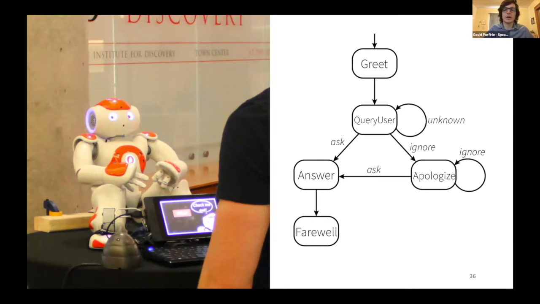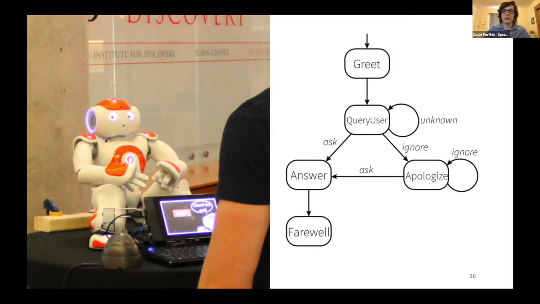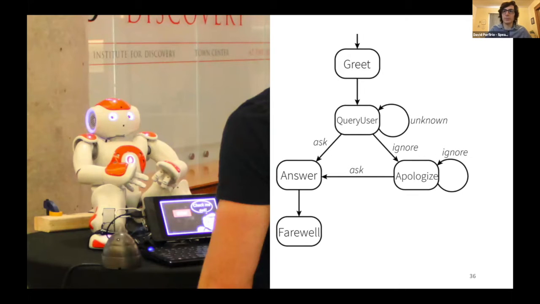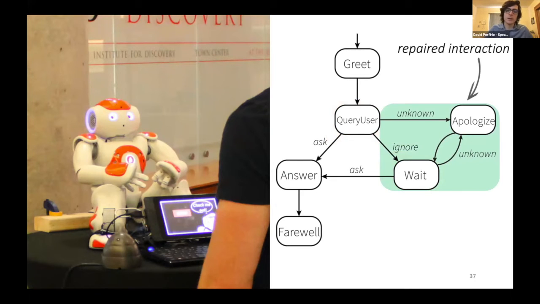You don't have to understand most of what's happening here, but let's just say that most of the problems arise from the components of the program that I'm going to highlight in orange. In this section, the robot is doing the repeated queries to the user. And in this section, the robot annoyingly apologizes to the user when they're ignored. This can be repaired by transforming the structure of the program or its control flow so that the robot doesn't do either of those things. In green, I've placed one possible repair.